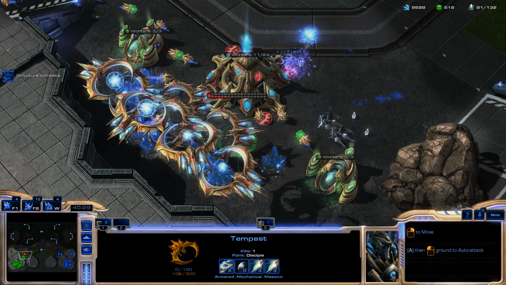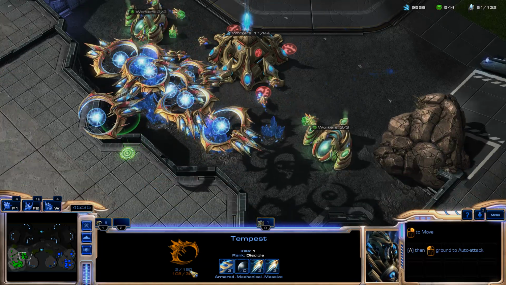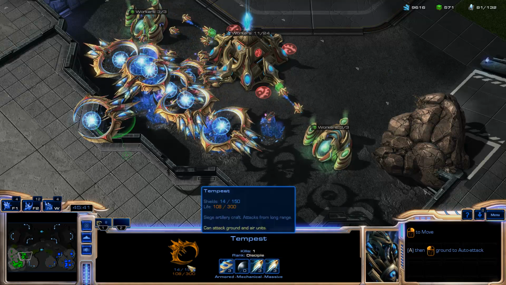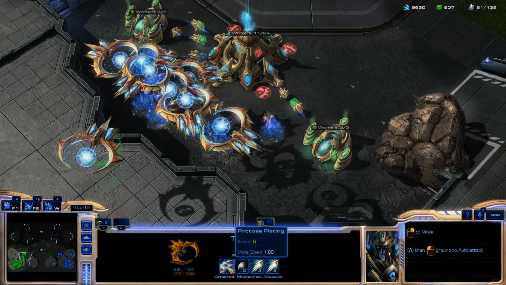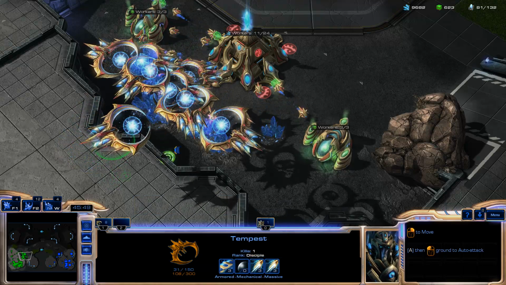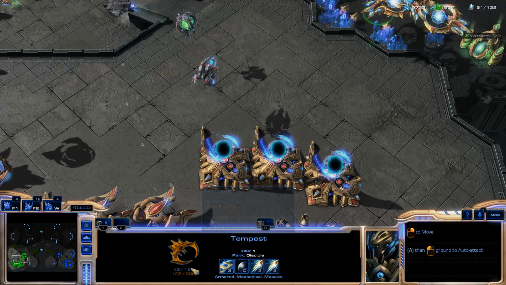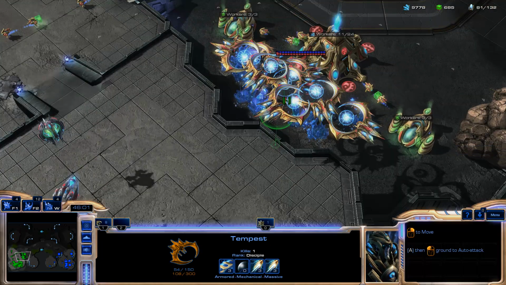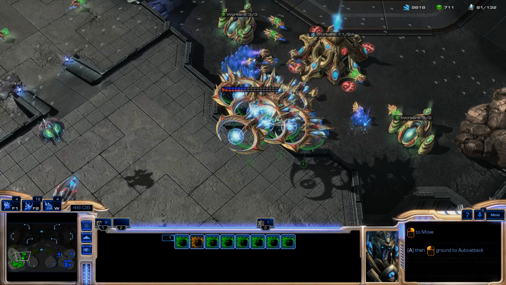Even though the computer had a decent amount of forces, and that's because the Tempest itself has very high HP, shield and health total, for only being a four supply unit. 450 health really total. Good armor rating. Compare that to something like a Battlecruiser. Battlecruisers have, I think, like 550 health. Only 100 extra health for an extra 2 supplies. I think the Tempest is very survivable.